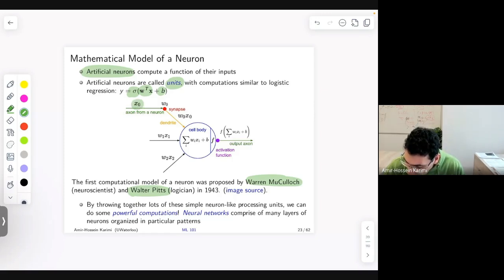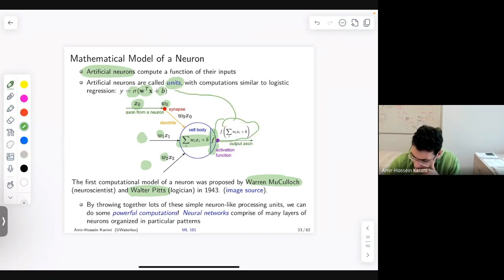And you can see here that that's exactly what's happening. We have different inputs from different neurons come in. They each get multiplied by the weight of the connection. So if they have a lot of connections together, you can think of the weights being high, and then they get accumulated together inside the cell body, and finally they pass through a function, like a logistic function or whatever activation function you want. And so the output that we see here can be represented mathematically as something similar to what we saw for logistic regression.